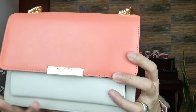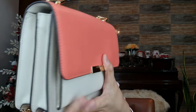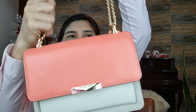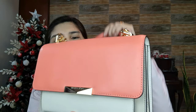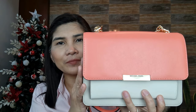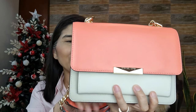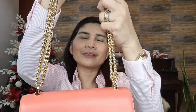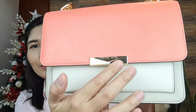It comes in smooth leather and also features gold tone hardware. I love the gold tone hardware so much on this bag, and these gold chains make the bag look very luxurious — they really add to the luxurious appeal of the bag. And then it has the Michael Kors logo name here.